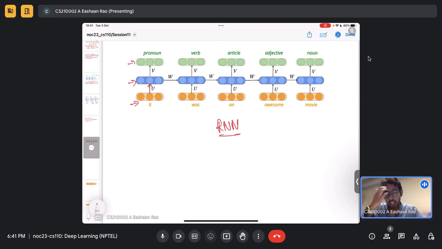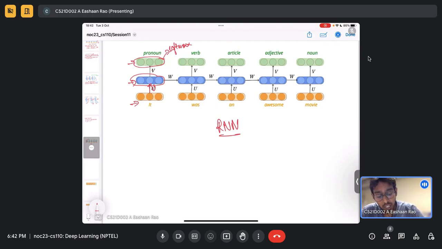Now the W that we see in these RNNs is a little different from the weights we saw earlier. U is basically weights only, but they give a different abbreviation to it. From input to hidden layer, I give the weights as U. Now I'm calculating my values in the hidden layer, and at the output I have maybe a classification, something like a softmax layer. From hidden layer to output layer, I have weights called V.